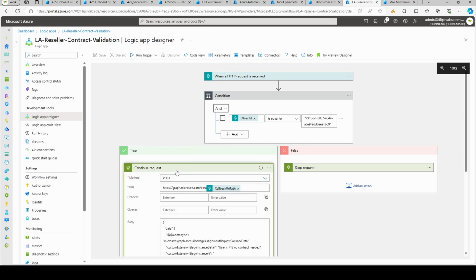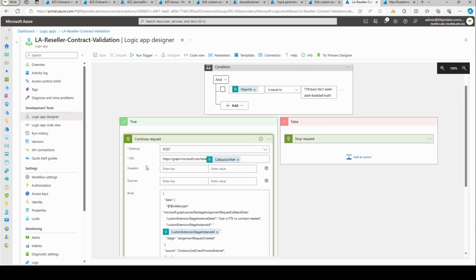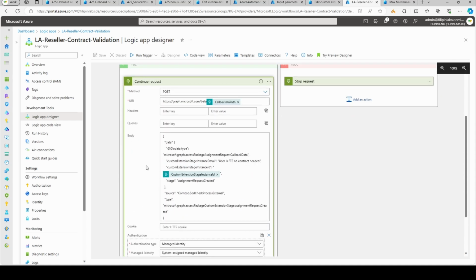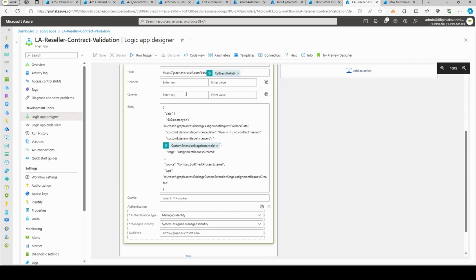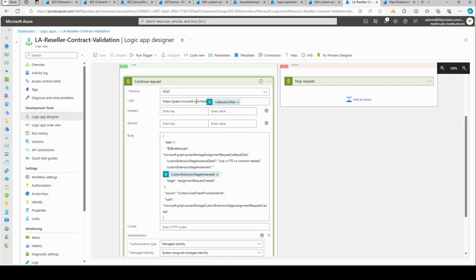And how do we actually do this? So this is a Graph call. Entitlement management is actually waiting for a response and for that external process to send back the information via Microsoft Graph. Taking a closer look here, we can see it's going to make a call against the Microsoft Graph endpoint. This is the resume endpoint.